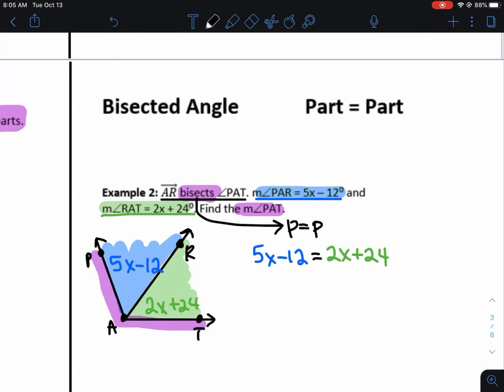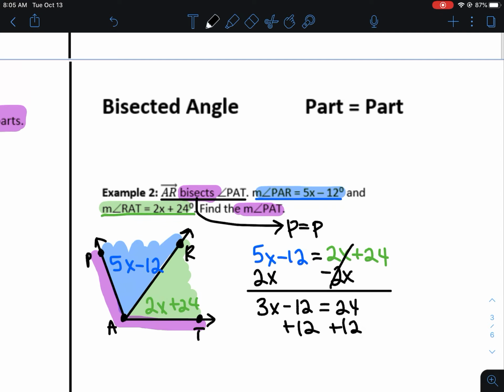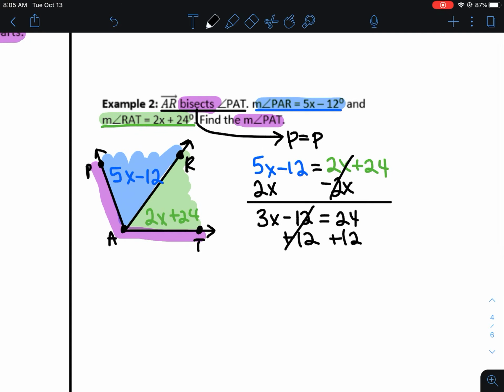So we're going to use the insolve function on the calculator, or you can solve it by hand. I'll just solve it by hand. Why not? Take a break from using the insolve function. Okay, so then we get 3x minus 12 equals 24. I'm going to add 12 to both sides. And then I'm going to get 3x equals 36. And if I divide both sides by 3, I get x equals 12. And of course, if you use the insolve function, you should also get 12.